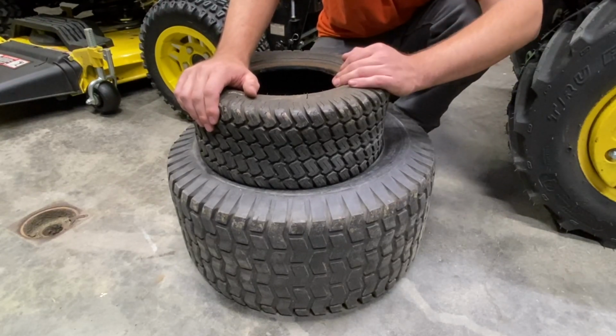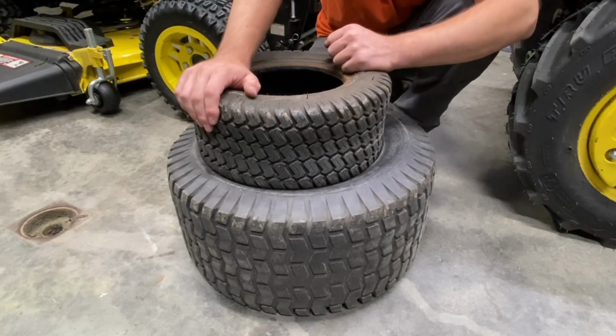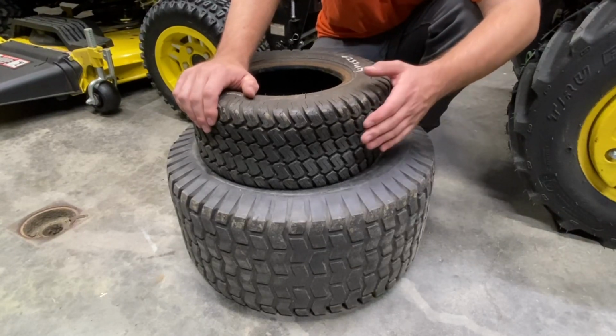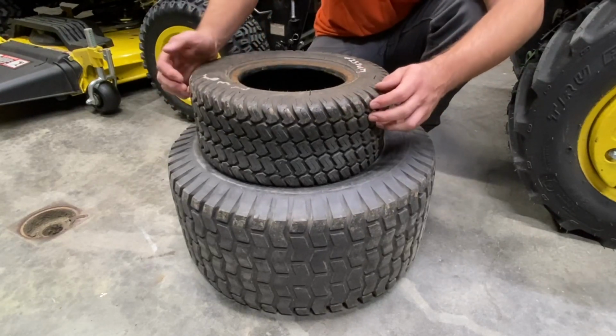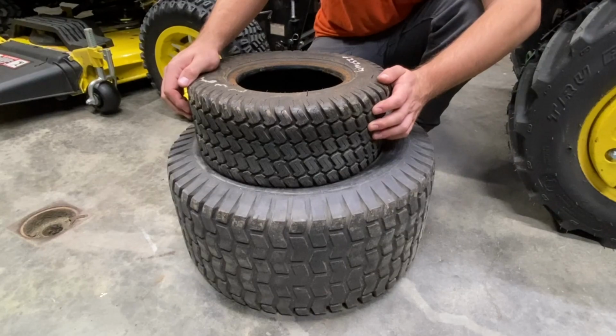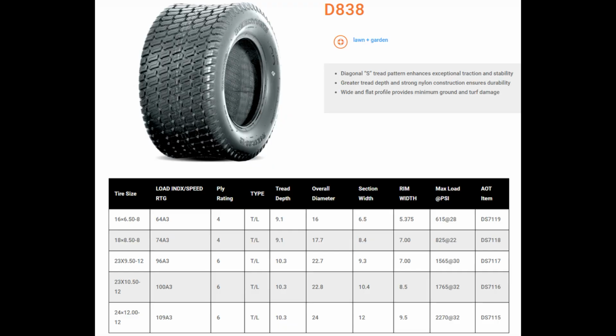Something like this I would say is going to be quite a bit better. I have not run a tire like this on the rear yet. The 580 that I had had these tires on the front, and I also got tires like this for the front on my 210. This one specifically is a Carlisle Multitrack CS. Another tire in this higher end turf range is the Dunlop D838, with a similar style tread and the same little bits of siping. Nothing crazy to speak of, just another version.